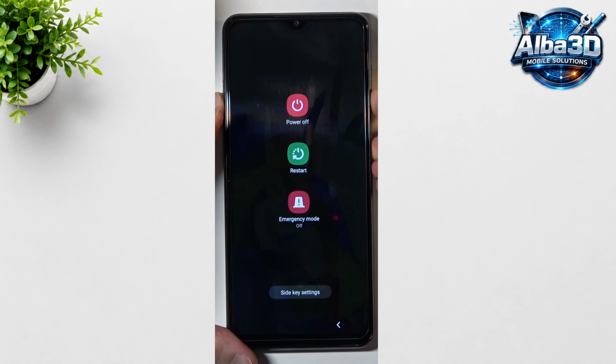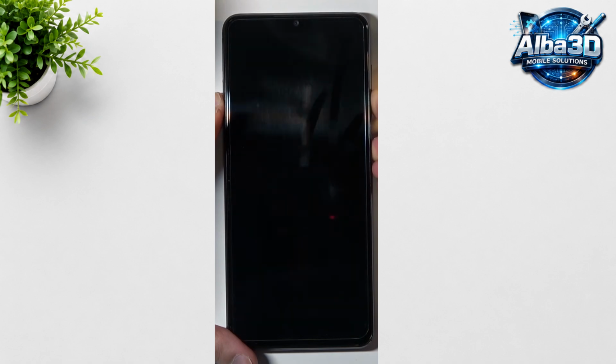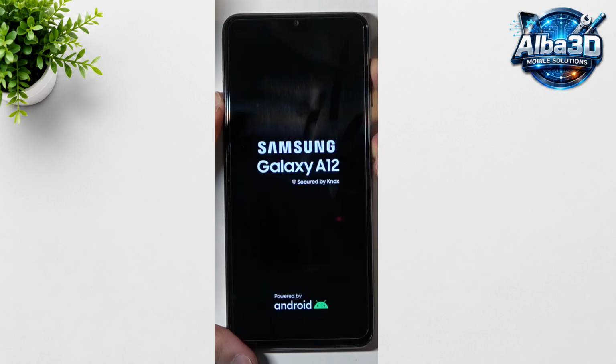Let's start off by holding the power key and volume down. The device is right now completely locked. There's the Galaxy logo. Keep holding, it should disappear right about now. Let's switch to volume up. It turns back on, and this will take us to recovery mode in a second.